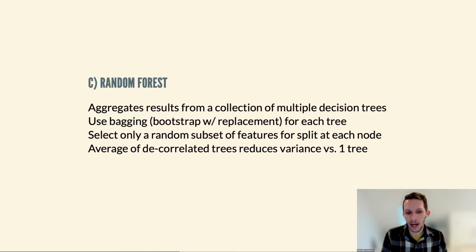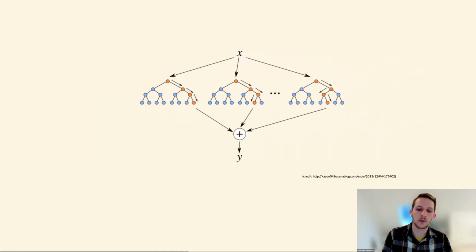And then finally, the average of the decorrelated trees is used to make a final vote on the classification of any new source. And it's clearly been shown that random forest and other similar multi-tree methods reduce the variance versus a single decision tree. So graphically, this looks something like this. You have some source or feature vectors X, you pass those feature vectors to some large number of trees, and then all of those trees are aggregated at the end in order to make your final prediction or your label Y.